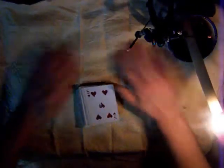As you can see, I'm running out of space. That doesn't sort of bother me a great deal, as long as I've got enough space to put the cards out. Now I'm going to be using a Celtic Cross, and there are as many forms of divination and cartomancy as there are. Now I'm not sure how much of that last clip actually recorded. As I've just discovered, I've got an extra complication, and that would be the batteries ran out on the camera.